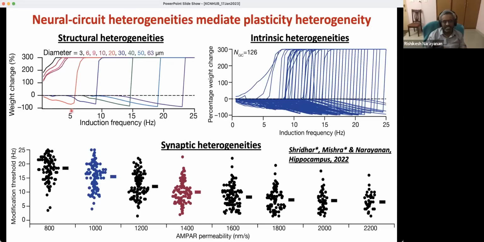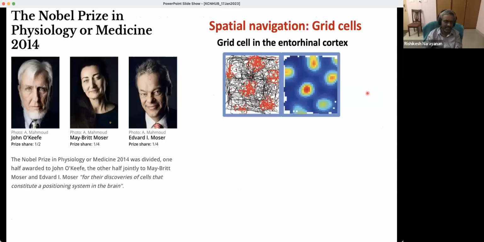This is a BCM-like profile, and you observe that each of them can bring about heterogeneities in the plasticity that is induced, basically. So that is just to show you that there are these heterogeneities that are present. And I showed you one example where that was helpful in providing the functional outcome that we were looking for.